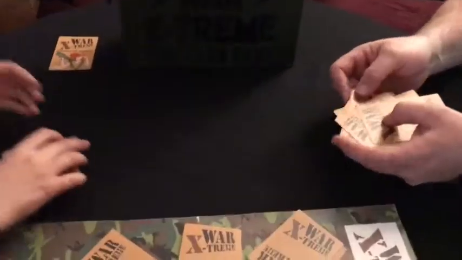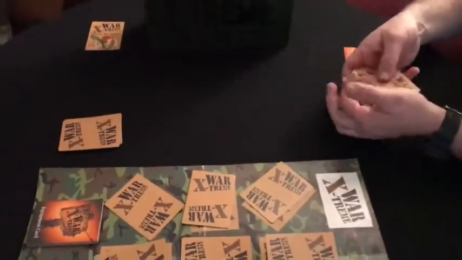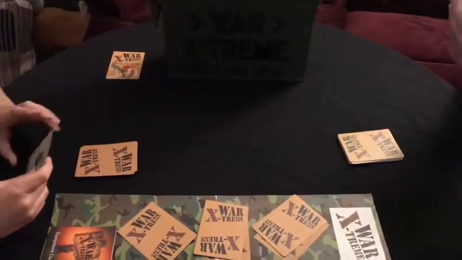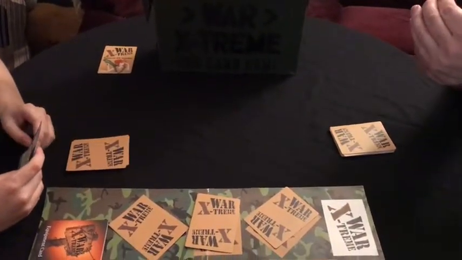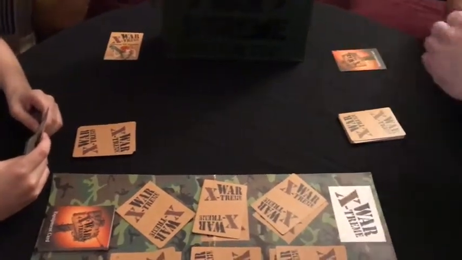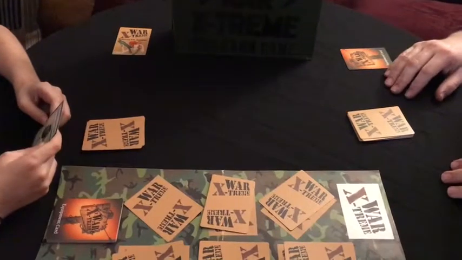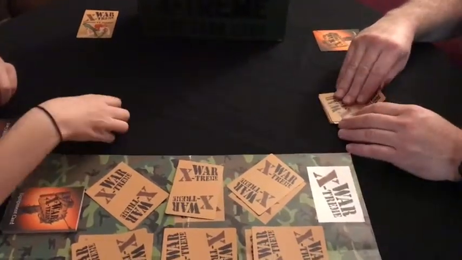Here we go. Don't look at your cards. We play a rule where if you're caught cheating, you have to pay 1 card as a penalty. Okay? It doesn't mean that you get to get away with cheating, but that's the rules. Alright. Round 1.